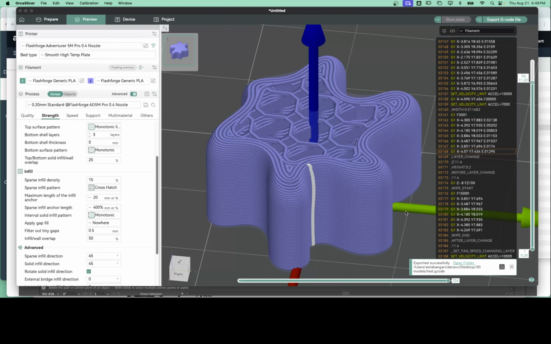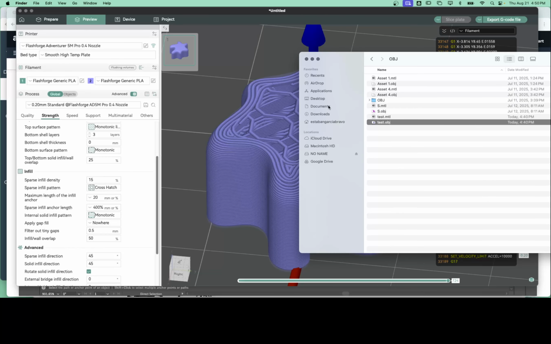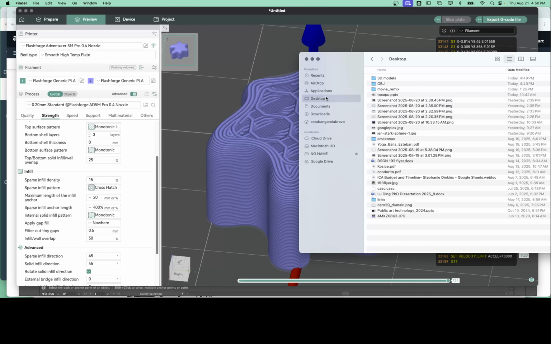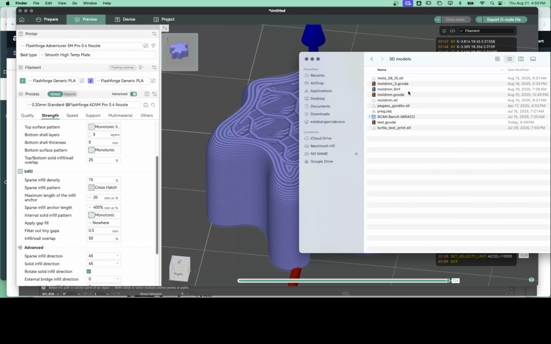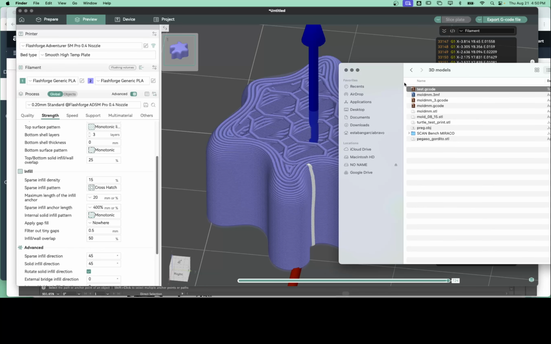So we just get a USB from the printer room. And I'm gonna take that code that I just created, this test G code, and I'm gonna put it on the USB drive.